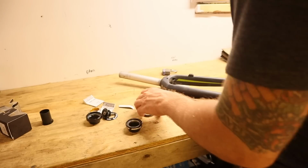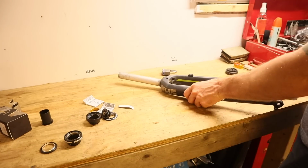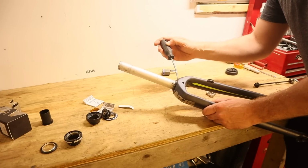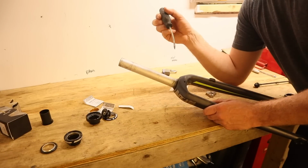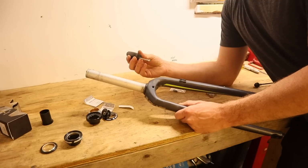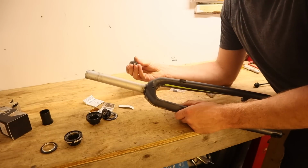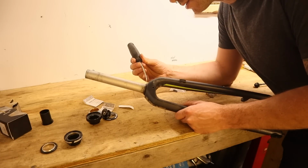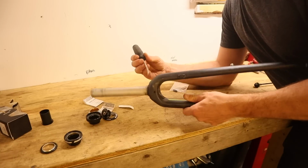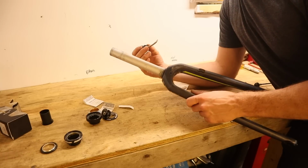Now, this process that I'm about to go through is not one that I'm particularly proud of, nor do I really want to show it, but not owning the proper tool for taking off a crown race, obviously it becomes fairly intuitive that you can do this with a flathead screwdriver and a little bit of care. I think the most important part here is keeping in mind that care matters. So just slowly work around the edge here, trying to get this wedged in without marring everything up, and slowly work its way off from where it's pressed onto.